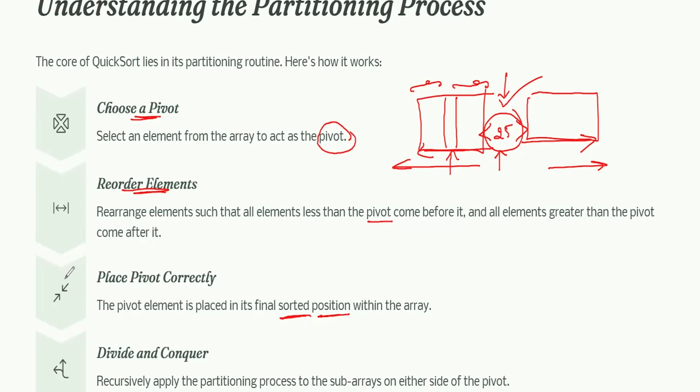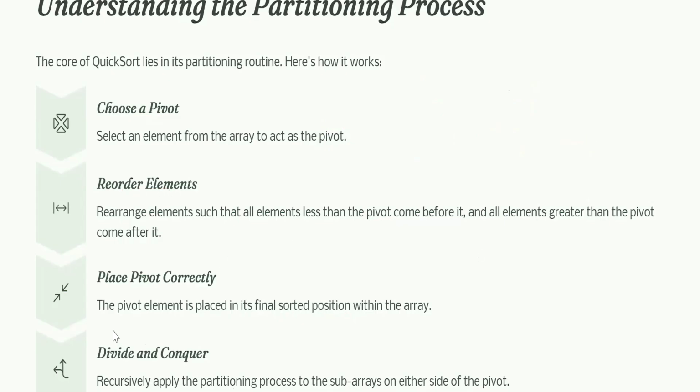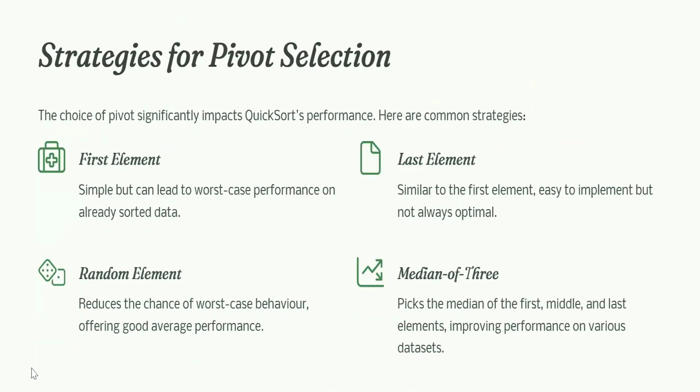When we take an example, it's going to be clear. Basically, you need to understand that the first step is we choose a pivot element, then reorder the remaining elements. When we reorder, we assume that the pivot element has reached the correct position. Now our focus shifts to the other elements, because this pivot element has divided the given array. All right, so that is the strategy we need to follow.